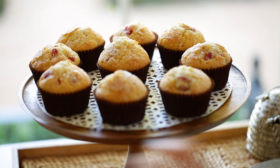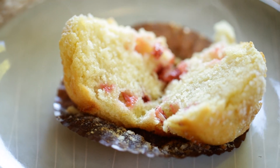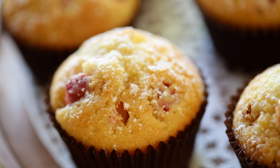And then you can pile them high on your favorite cake stand. There's nothing that makes a muffin look more fancy than putting it on a cake stand. And when you cut into this muffin, you'll see you've got that delicious crunch on top coming from the sugar mixed with those ripe strawberries, the hint of the lemon, and the cake is so light and fluffy. It is the perfect muffin recipe in my opinion.